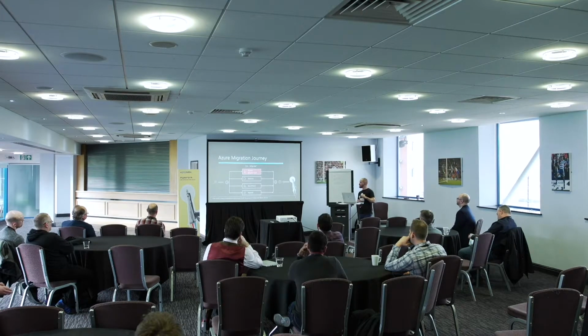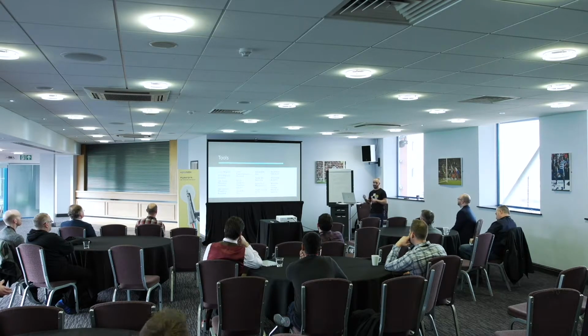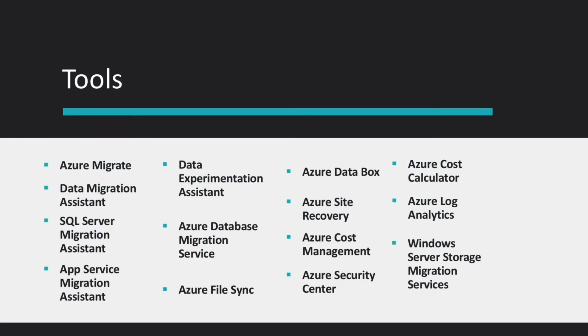So with the Azure platform, we've got a number of tools available for us. There's so many listed on there. There's actually more that haven't made their way to the list here. So we've got tools for migrating infrastructure, such as Azure Migrate and Azure Site Recovery. Those are tools that are available on there for migrating infrastructure. We've got tools available for migrating data or databases. So we've got the Data Experimentation Assistant, Data Migration Service.